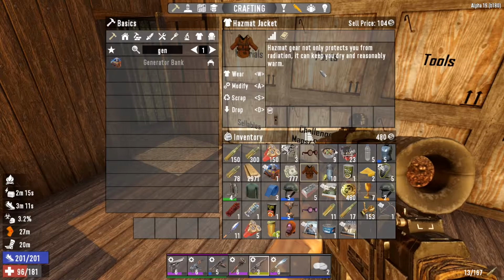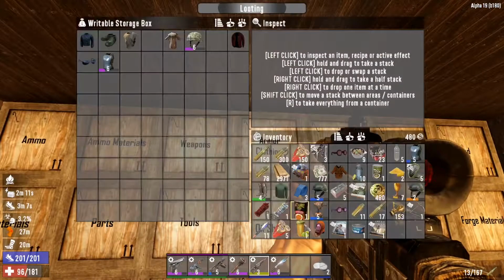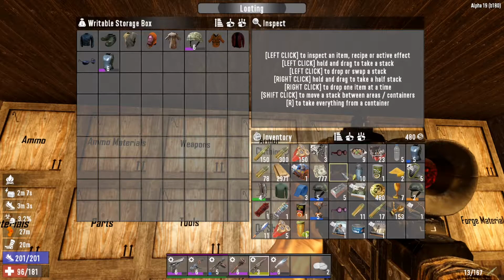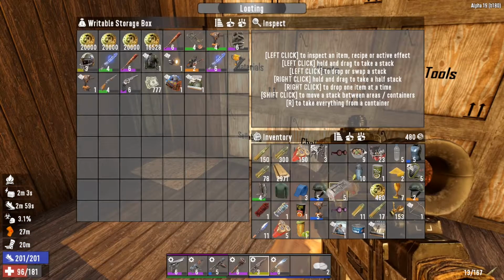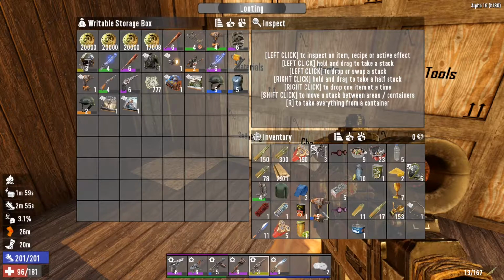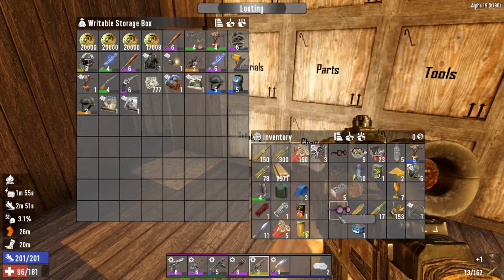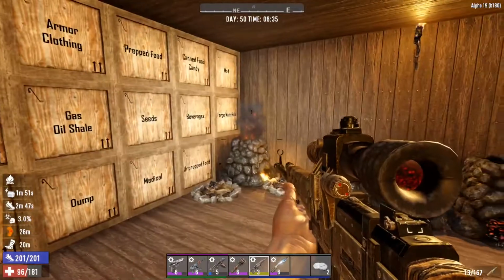I don't think this actually does anything, but I kind of want to save it. I don't know if you guys do that, where it's just like, I don't need this, but I kind of want to just keep it. I definitely hoard a lot of things that I probably shouldn't. Let's see, nerdy glasses, I'm pretty sure this is all standard. Yeah, let's go ahead and just drop that off in there, and we're good to go.